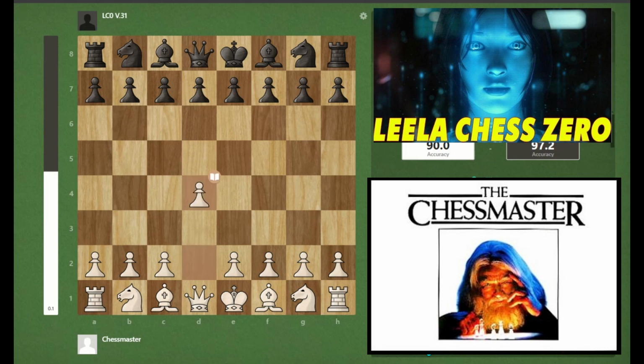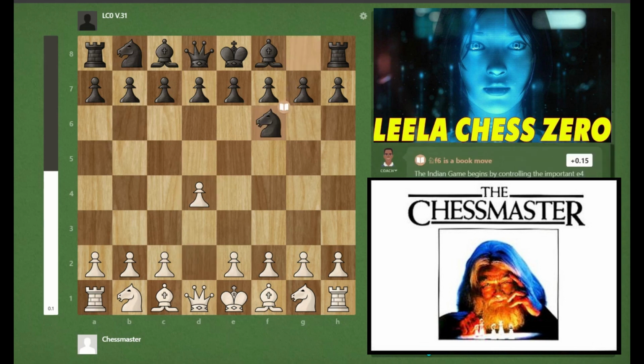Chessmaster starts with d4. The Indian defense begins by controlling the important d4 square with the knight, rather than a pawn. c4 builds a strong center by controlling the important d5 square and creates a square for the knight to come to c3 without blocking the c-pawn.